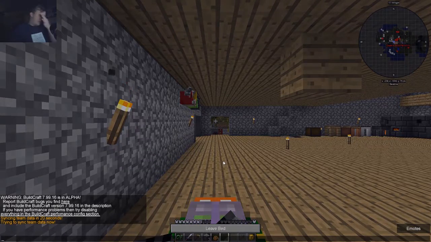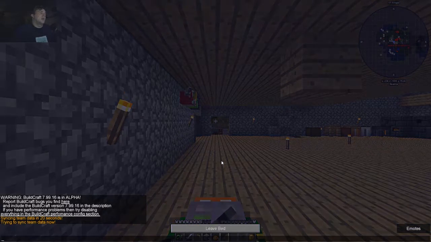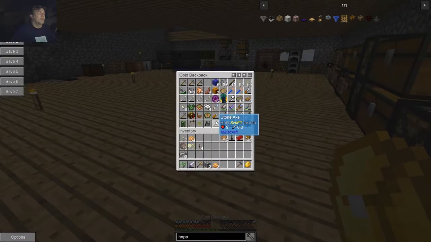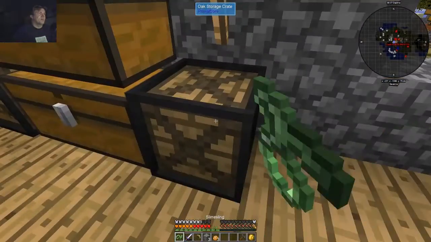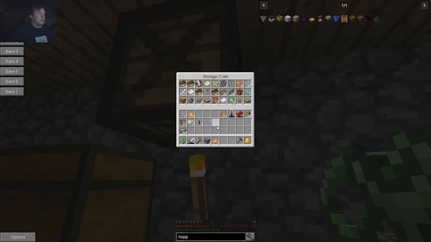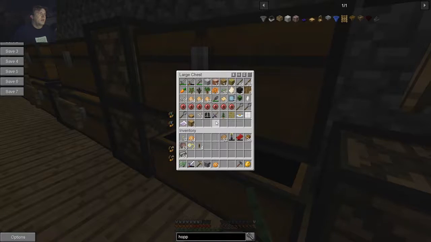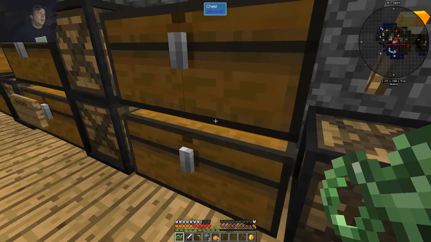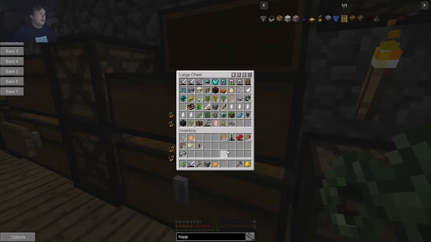I'm going to go ahead and sleep real quick, and then I'm going to check and see if I have that on me right now. No, I got my Astral Sorcery one. I'll explain all my goodies here in my belt. I'm not seeing my book.